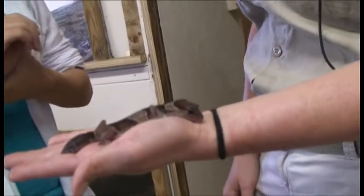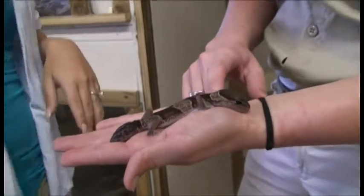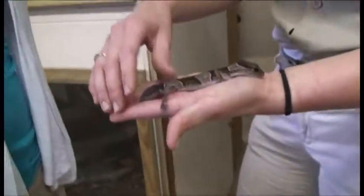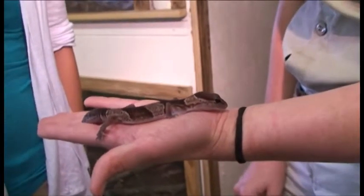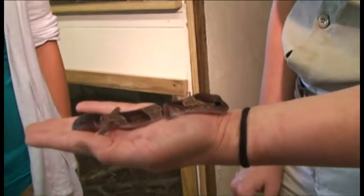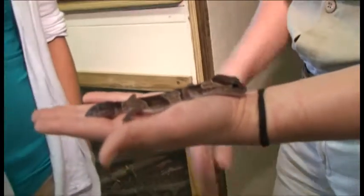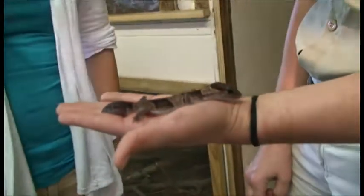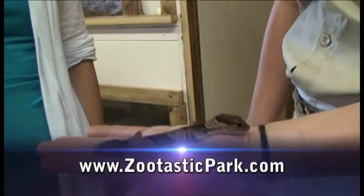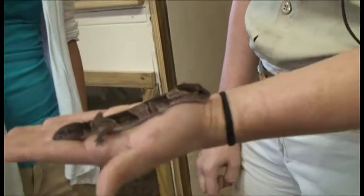Okay. That's what I thought, because I've never seen one of these. See the regular green ones. Yeah, they can get really big, and their tails can get really big too. They actually store energy in their tails, so when they don't have enough to eat, they can use that energy in their tail until they find some food. How big do they get? There's different types that can get pretty big. I've seen a couple of them that are a few inches long. Wow, those are big geckos. So yeah, they can get to be a nice, decent size. They can get to be bigger than my hand.